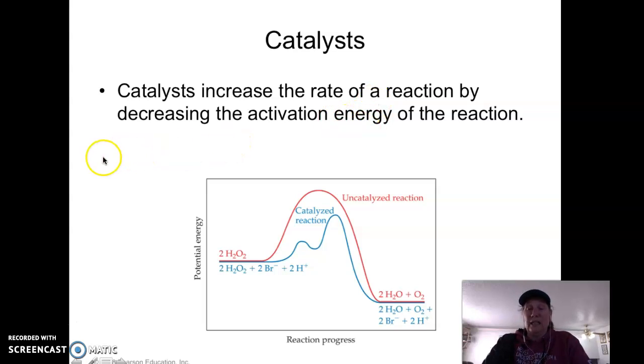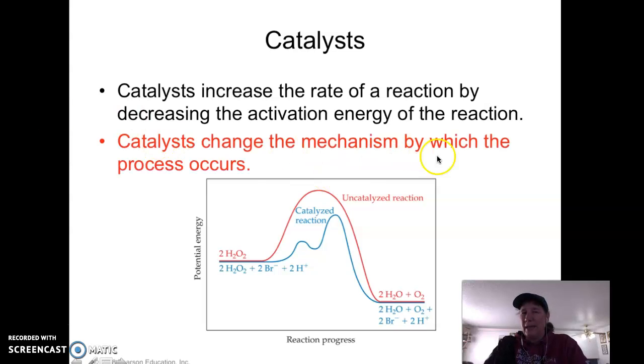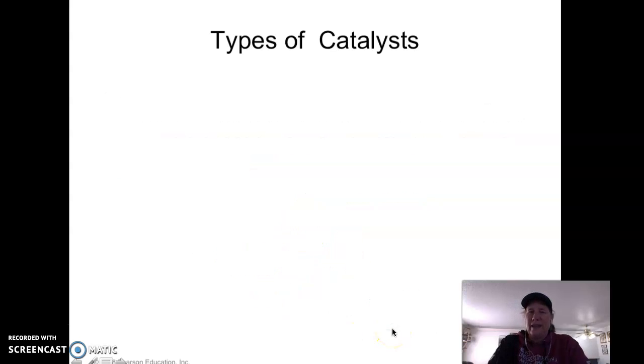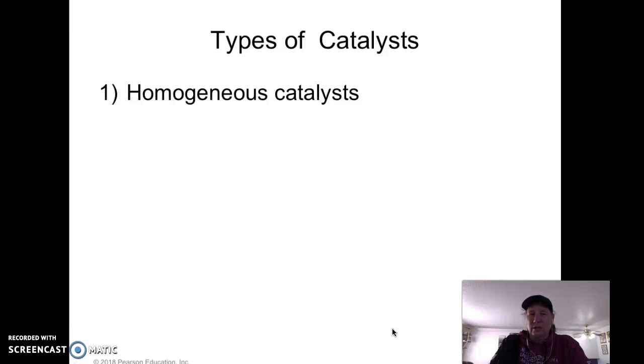In your body, you have some that decrease, so they can do all of them. But really, when you have a catalyst, it changes the activation energy, and so reactions happen faster. The catalyst itself isn't changed, so you can use it over and over again. Catalysts change the mechanism. If you look here, you have a normal reaction, hydrogen peroxide with bromine, and up it goes. This is your activation energy right here. Well, we add a catalyst and it's much lower, so the reaction is going to happen faster. That's really what a catalyst does: it changes the activation energy.